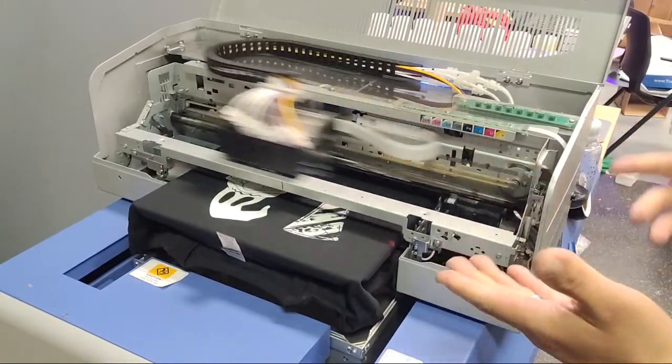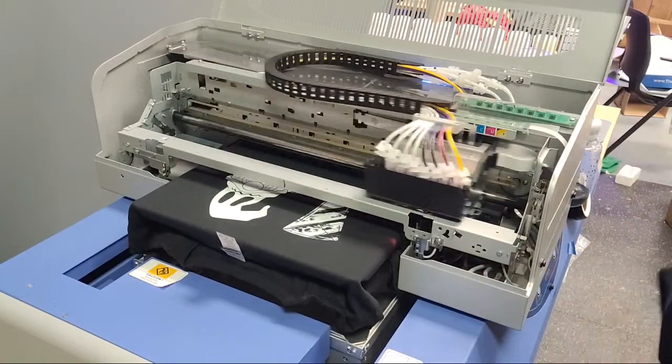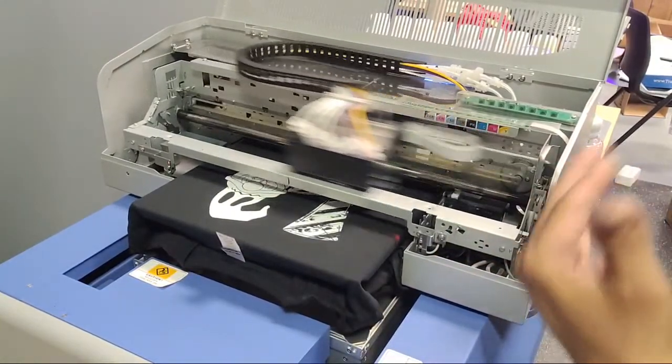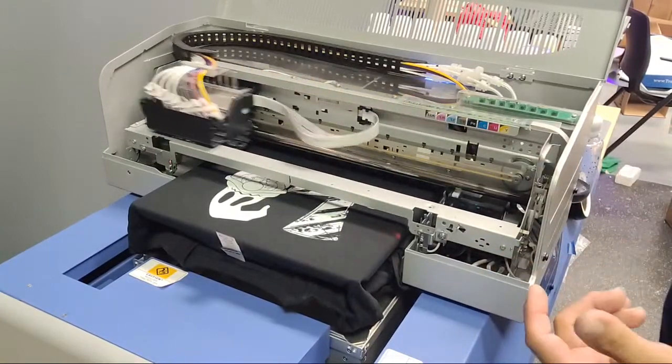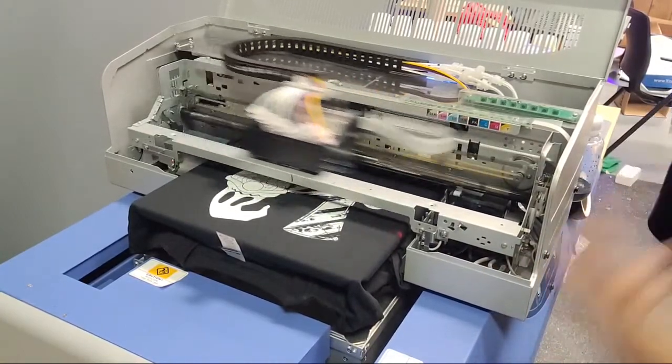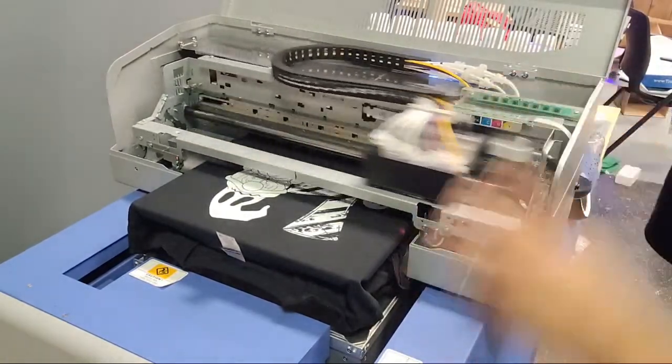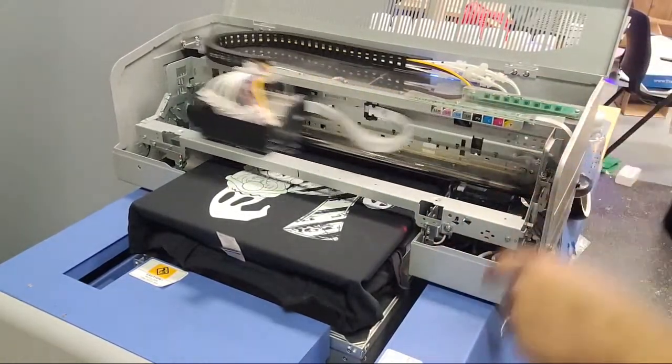Right, so it's laying down the white underbase, right? Anything that is black is not getting a white underbase because, like I told you guys, whenever we started printing this, it's not going to go back and print the black because we're putting it on. I put the environment for a black shirt, so it knows not to print black.